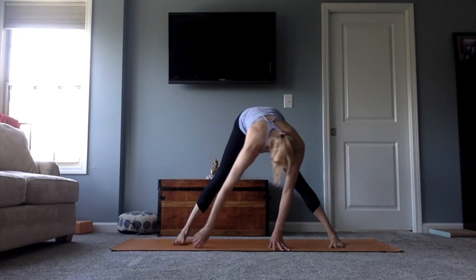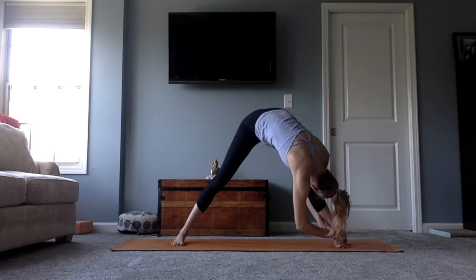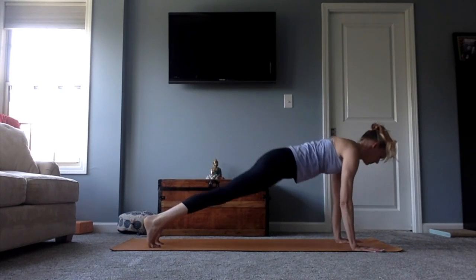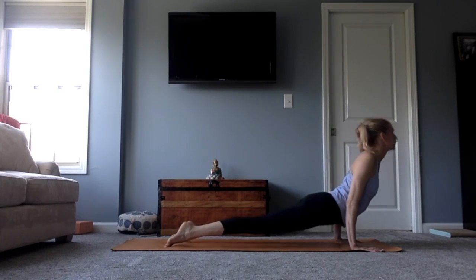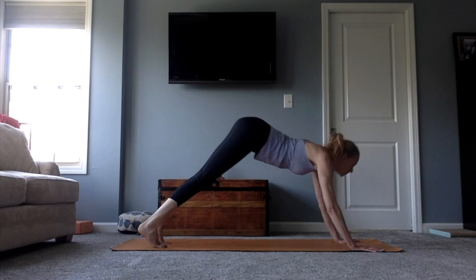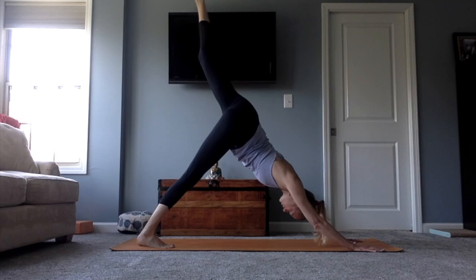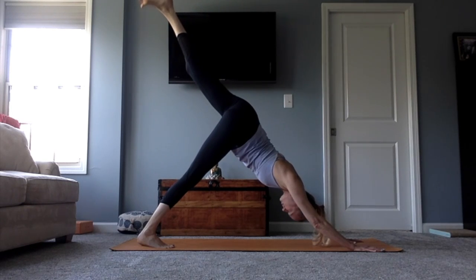Now walking yourself over to your left leg and fold in. Take it to the back of the mat. Finding a plank pose or a vinyasa. Same thing on the other side. Left leg lifts, and you can circle the foot, wiggle a little bit, whatever you like.